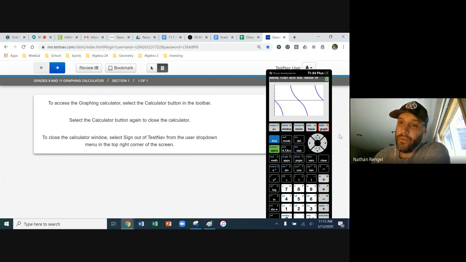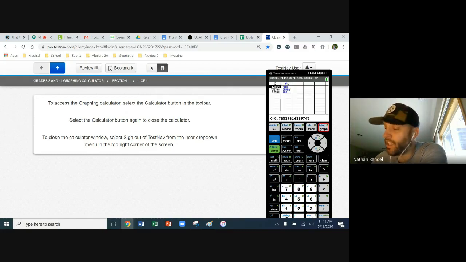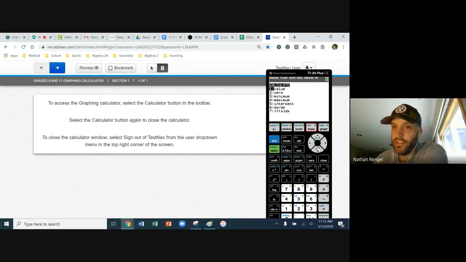But the nice thing about what we did with that ask is now if I go second table, there's my 3 values. So whatever function I put in, it's still calculating the pi over 4, pi over 2, and the 3 pi over 4. If you don't like that way, the other option, remember, is you can go second calc value, and you can put in any value you want, pi over 4. This will still give you that negative 100 right there.